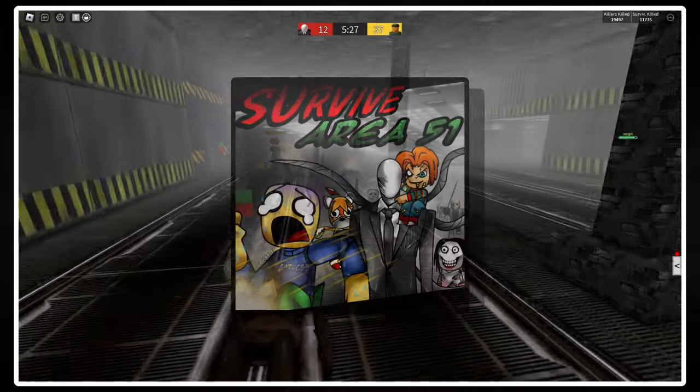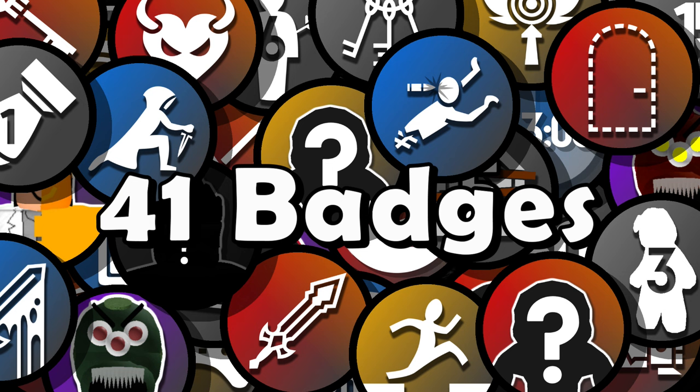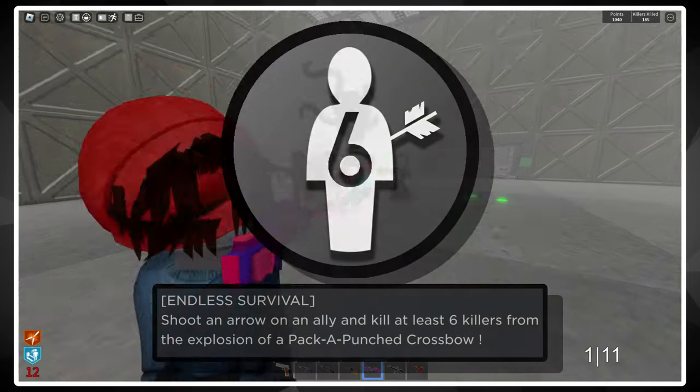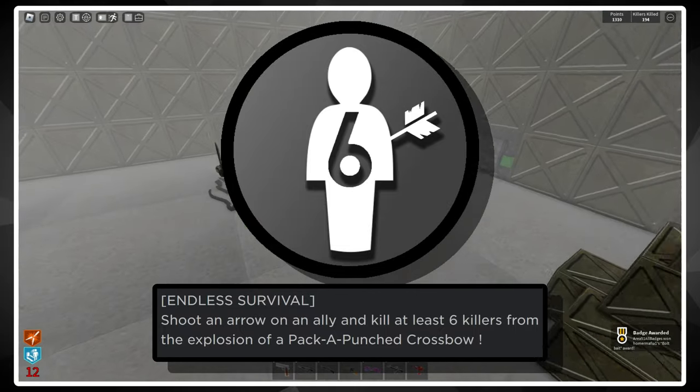The Roblox game Survival the Killers in Area 51 has a grand total of 41 badges for the player to find and collect. They range from simple tasks like playing for 15 minutes to completing complex challenges such as shooting an ally in endless survival mode with a pack-a-punch crossbow and killing 6 killers in the process.